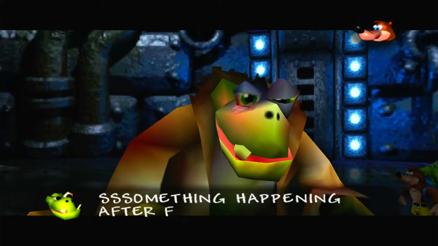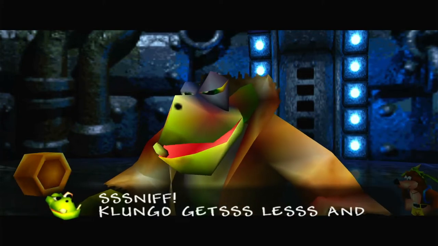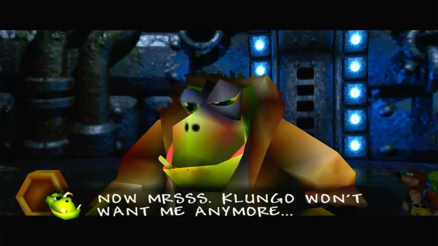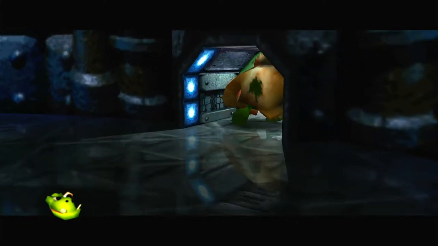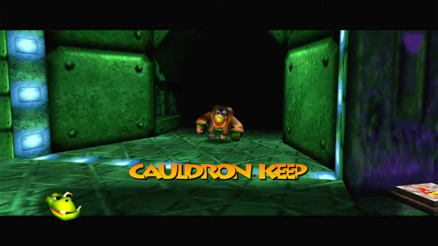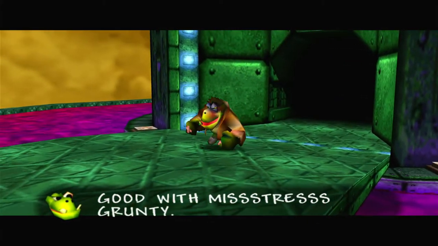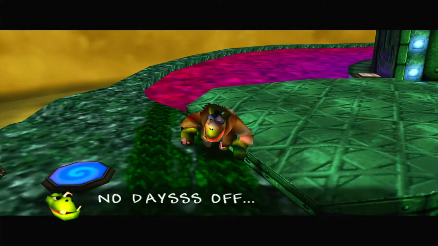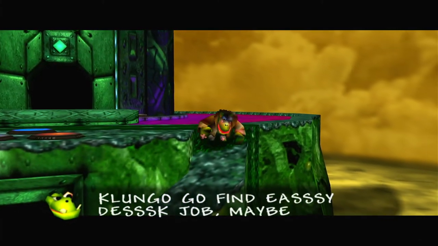Klungo noticed something happening after fights with Bear and Bird. And that is? Klungo gets less and less handsome. Now Miss Klungo won't want me anymore. Klungo had enough. Future prospects not good with Mistress Grunty. No chance of promotion. No days off. No pay. Klungo go find easy desk job.